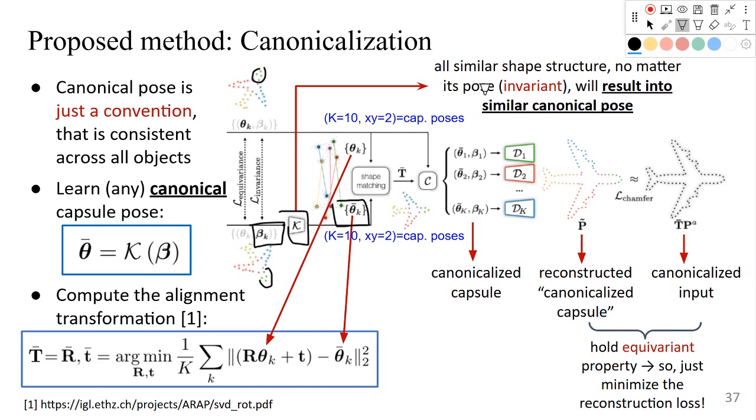So we can expect that all the point clouds belonging to the same category, in this case for example airplanes, will result in a similar canonical pose. That's why this paper can achieve the canonical pose: we already encoded this transformation invariance in our encoder. So that's it. I hope this makes sense to you. If you miss some details, you can pause this video and comprehend by yourself, or directly open the paper and read more details.